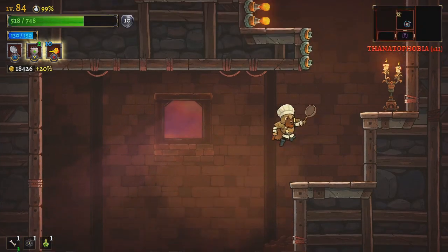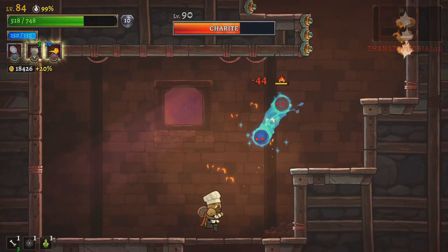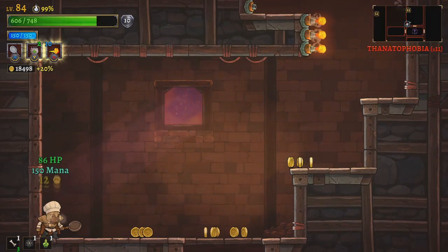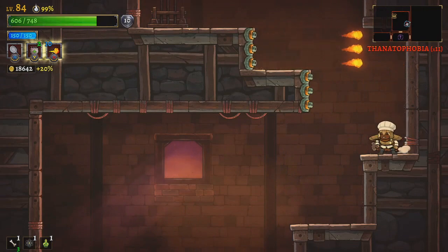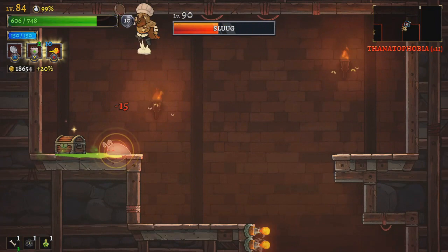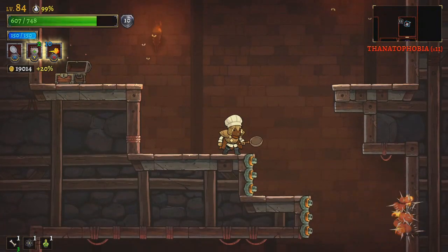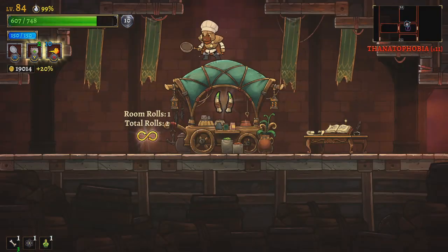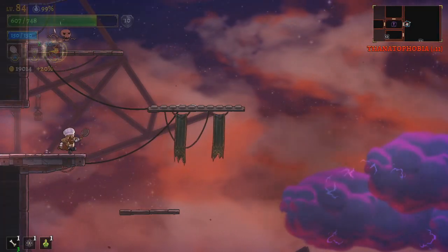So far, so good. Hey, more soup. And I need to use it. So let's do that. Get some health back. All right, other than you, you're the only enemy left. Great. And if I just wait here, we can avoid getting hit by the fireballs. And now I have a big climb to get to the next place.